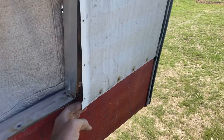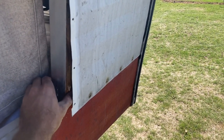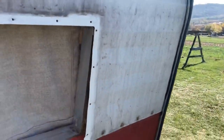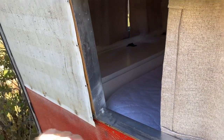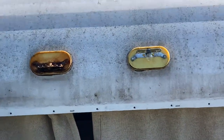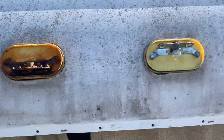I got the surface all cleaned up and removed all the old sealant tape and any silicone or whatever else they had. I also pulled this back — I'm going to reseal that. This is where it was wet and you can see the wood is not completely rotted but it's definitely moist and has a little mold growing on it, so I'm going to leave this open all day. It's a breezy low-humidity day with full sun — trying to get it as dry as we can in there and then seal it back up. The other side looks good, I don't see any damage, but we'll seal it up as best we can and I'm going to replace these lights. One of them has had water in the lens, so we'll pull them off and get new tape in there and install new lights.